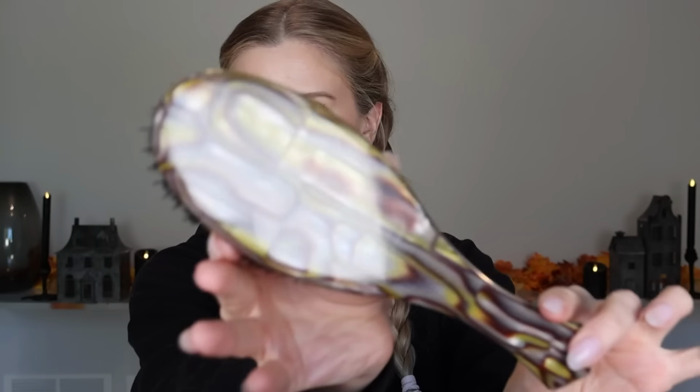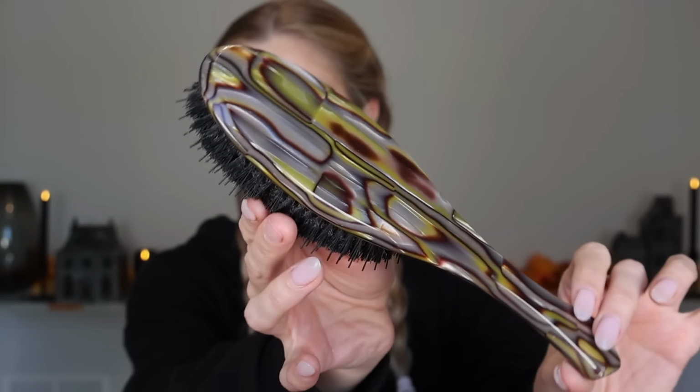And the last potential Mason Pearson dupe is the Oribe flat resin brush, which I have talked about for a couple of years at this point. This retails for $100 and is the brush I was talking about that feels so much more luxe than Mason Pearson and makes a little bit more sense why you're spending that kind of money. So this is allegedly a custom designed Italian resin, and you can just tell such a difference in the material of these. It feels sturdier. Not that those things matter in how a brush is going to treat your hair, but if you're going to be spending a lot of money on a brush like this, you want it to feel like it's worth it.